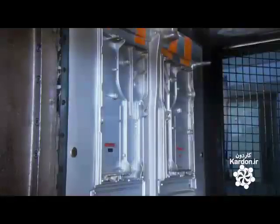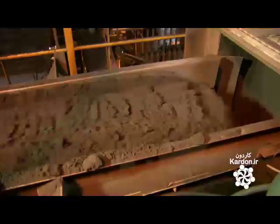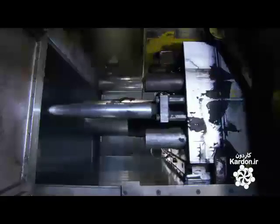Next, they make the molds of the stove parts, using a mix of sand, clay, water, and coal. They blow the ingredients between the aluminum patterns. A hydraulic system squeezes the patterns together. The sand mix compacts and takes the shape of the patterns. They now have sand molds.